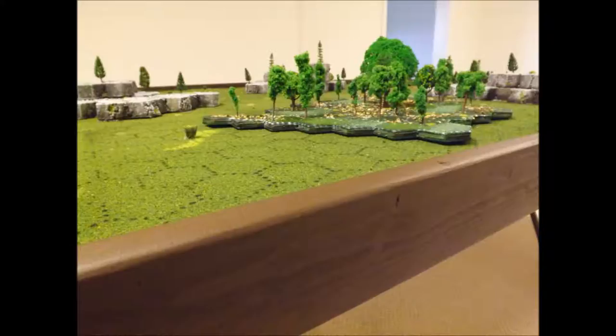This board here was created for a relatively cheap price. Let me go over some of the mistakes and materials used and basically how I built it. It's essentially a very thin piece of plywood — a plastic paneling board that I bought from Home Depot for about ten bucks.